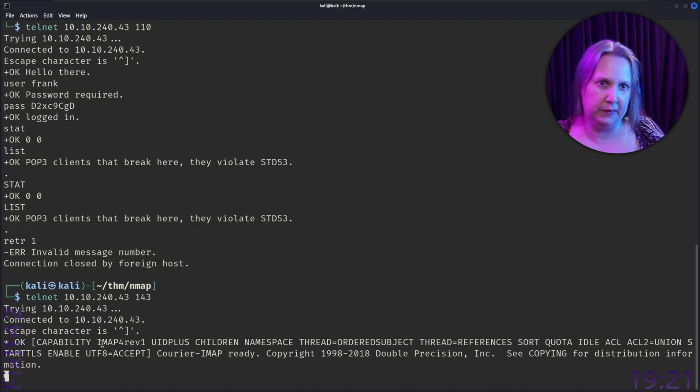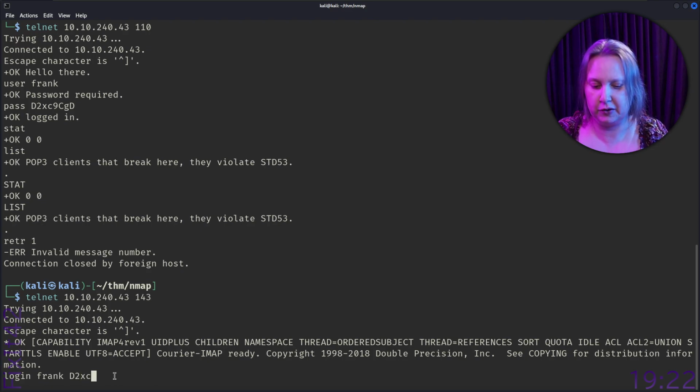Okay, capability. IMAP children in space thread. So it's kind of the same as they have. And they just type login, and I'm going to go lowercase again, and I think it works. Frank, and I guess I'll type the password.